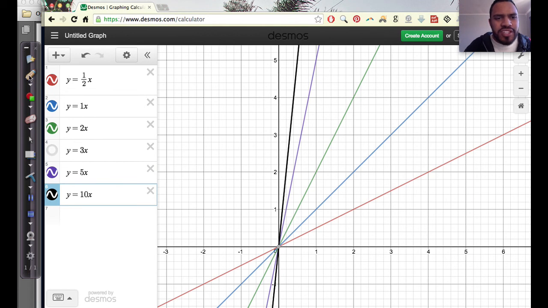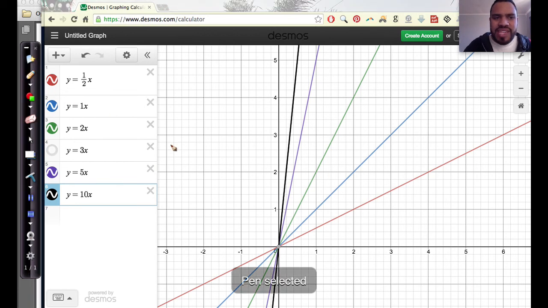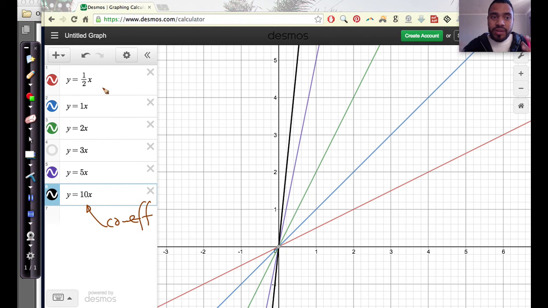Now my question to you is, what do you observe about these lines as the value changes here? As the value in front of x changes, what do you observe? Right? The coefficient of x in the equation of a straight line changes. And in our examples, it's going from a small number, like a half, right? That's a small number, to a very large number over there. What is happening? You see this curve that's doing this, it's doing that. It's going more and more.